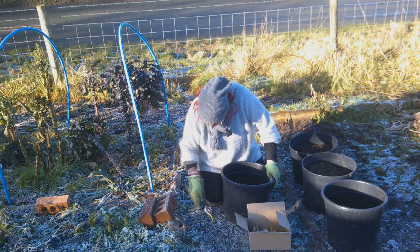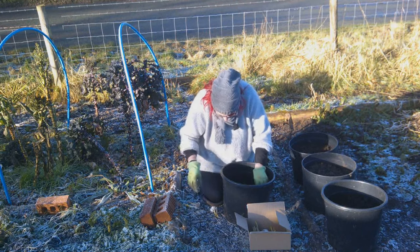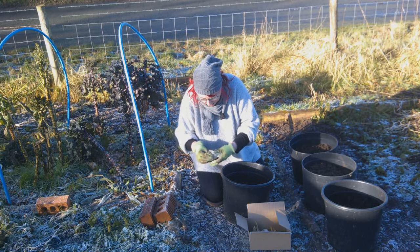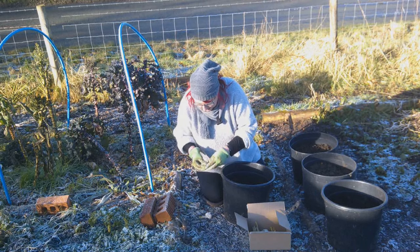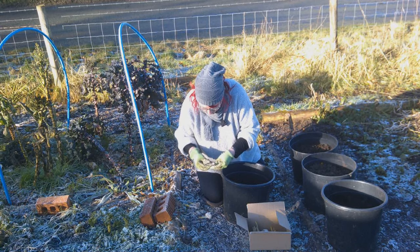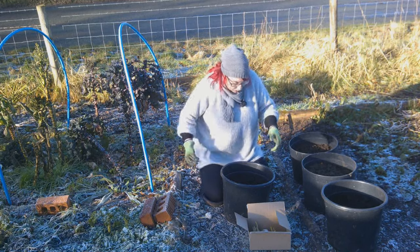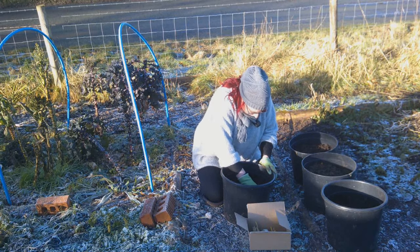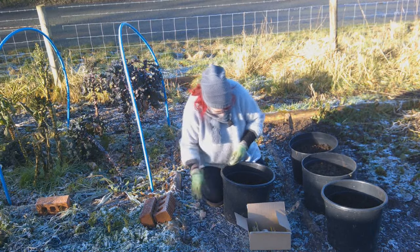My gloves are more to keep my hands warm, because it's really cold, but it's beautiful. You'll also have to excuse me. I've got a lot going on today, and I really wanted to get out and do something with you guys and also get this garlic in. So I have actually come from a workout, and then I went to get dog food and horse food, and I've come straight out into the garden. I've just thrown a jumper and a hat and a scarf on, so I've still got my workout gear on, and I've just thrown a big jumper over the top. So apologies, I look a fright, but it was that or not get out.